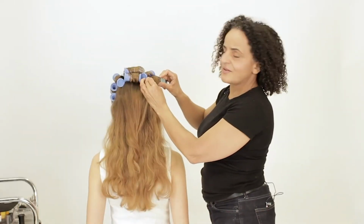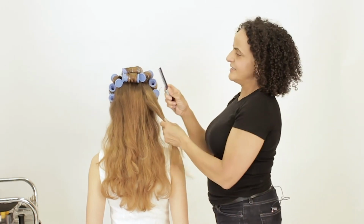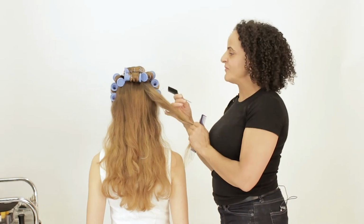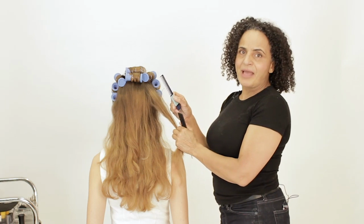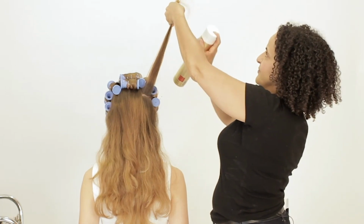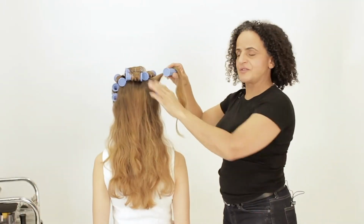So create your section of hair here. Now, as you might have noticed on our roller setting tutorial, I tend to like to use my back combing comb to create my sections. You can always try using your tail comb if you prefer, but I just find I get a little bit more control when I use my back combing comb. So I've created my section and I'm going to spray the hair quite well.